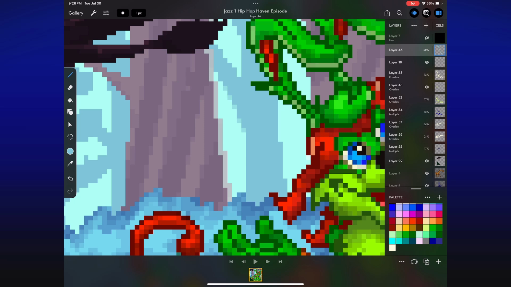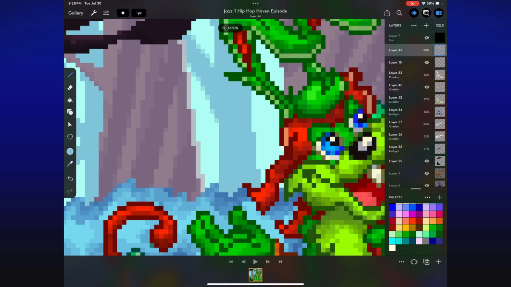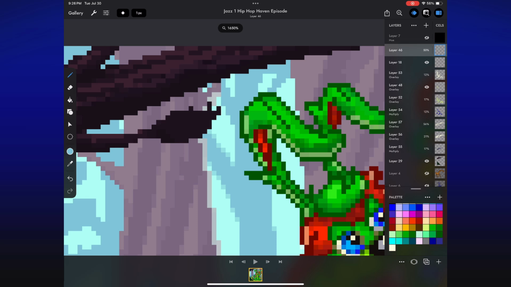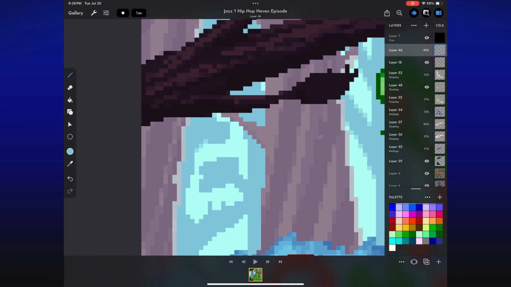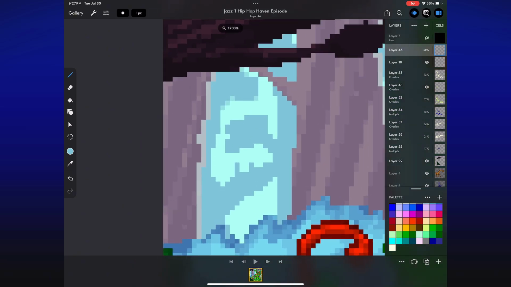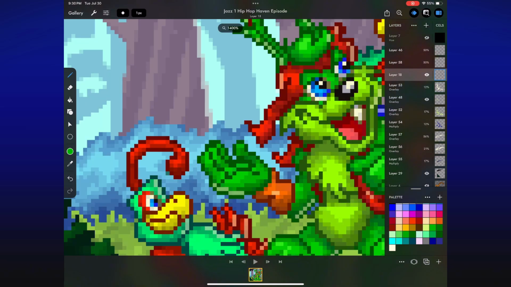So what I did is I made a new layer above all the others at 50% opacity. Now starting with the far background trees, I selected the color of the tree, and then I added a single dot where the tree ends and the sky begins. And what that does is it'll automatically create a color between the two, and that helps blend the two together, and that softens the image. I normally only do that when I'm working with like clouds and stuff, but for this, wow, what the hell? I did it on every single thing in the picture, characters included. It was a lot. I also gave Jazz his pinky back.